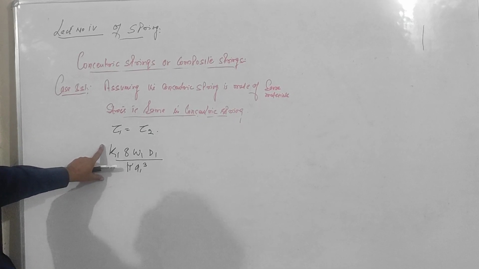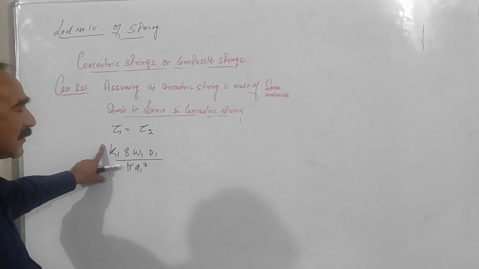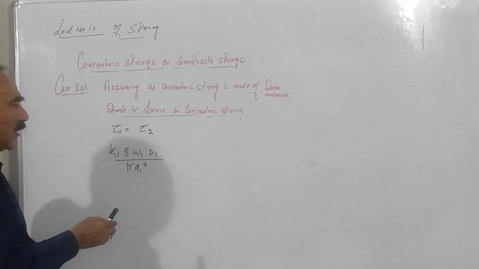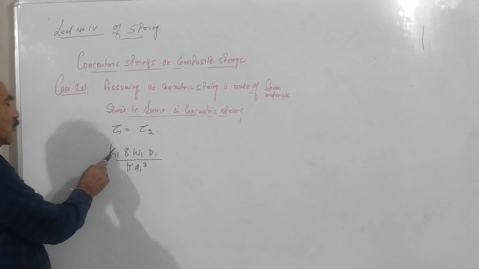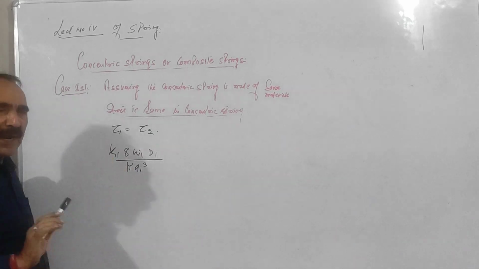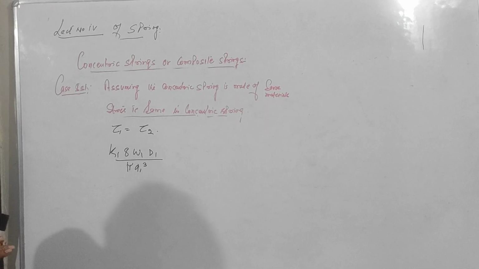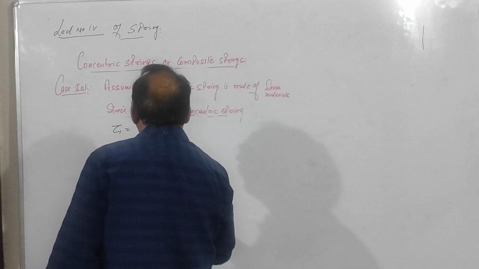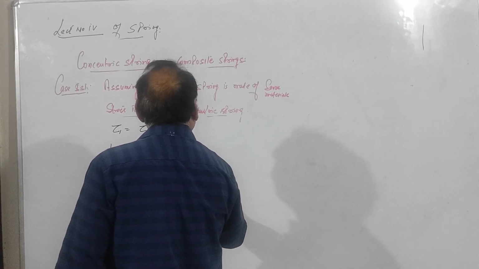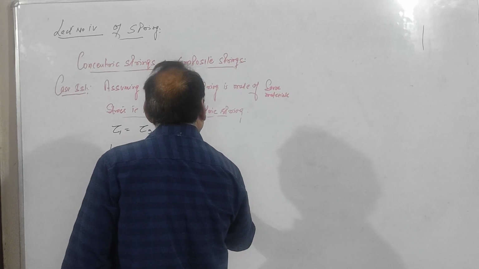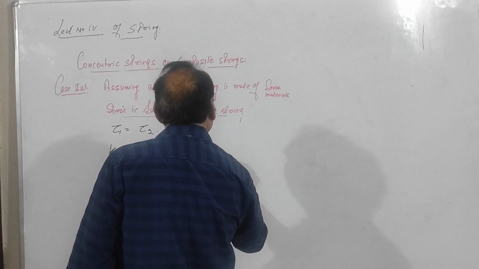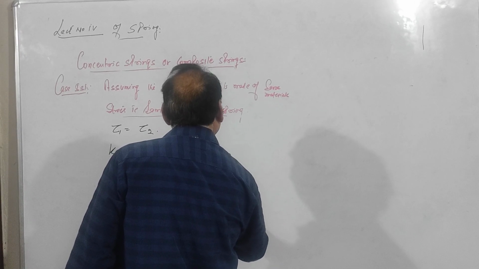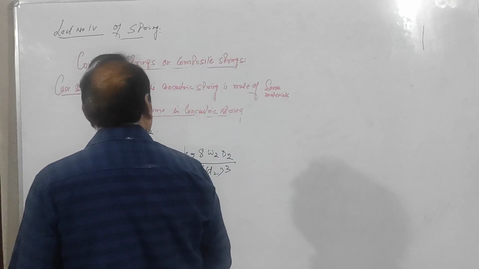So this is the shear stress formula that I derived when I designed the helical spring earlier, that is shear stress tau is equal to K 8 W D divided by pi d cube. I think this is the formula which we have tried. So here I am writing it. So you can say this is equal to, ये tau 2 है तो यहाँ पे आएगा K2 8 W2 D2 divided by pi d2 cube, right?